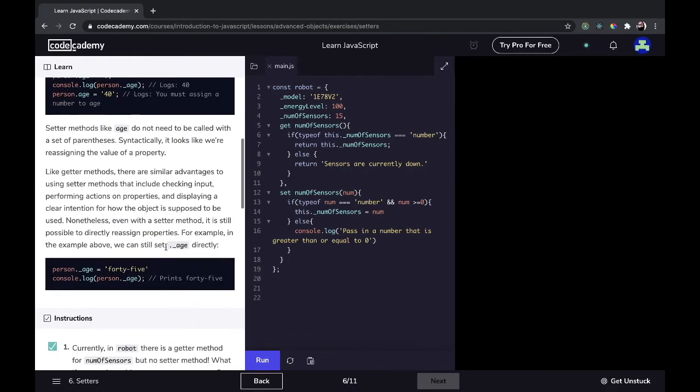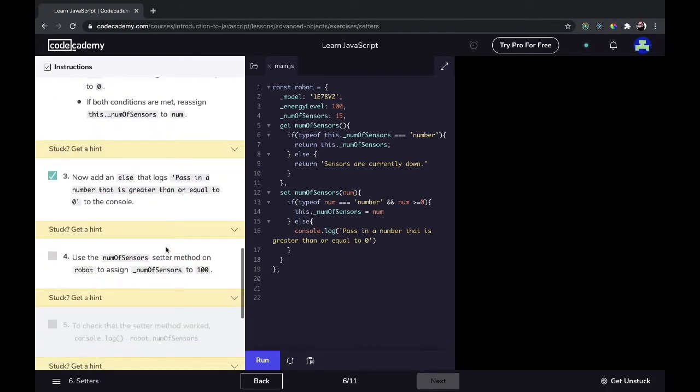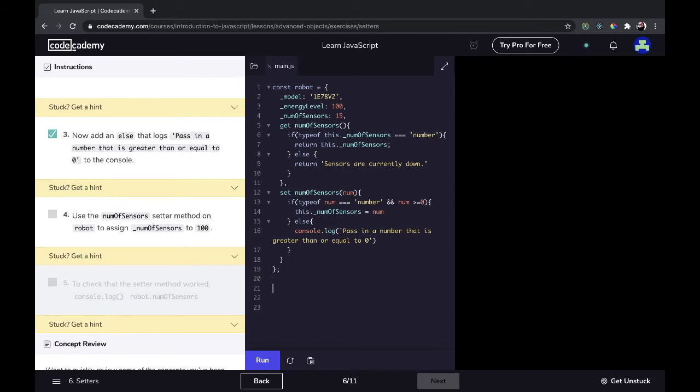Okay, let's do that. This would be robot.numOfSensors is equal to 100 is what they want there.